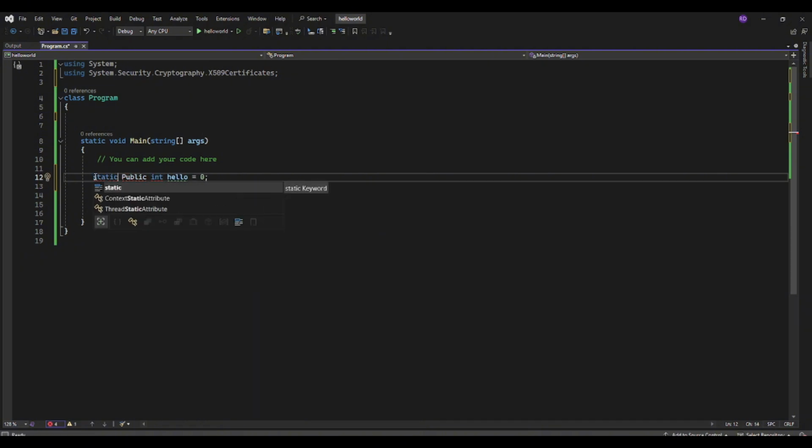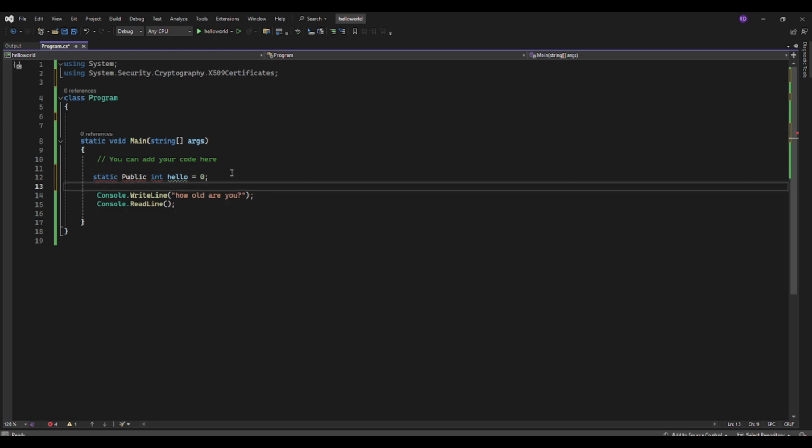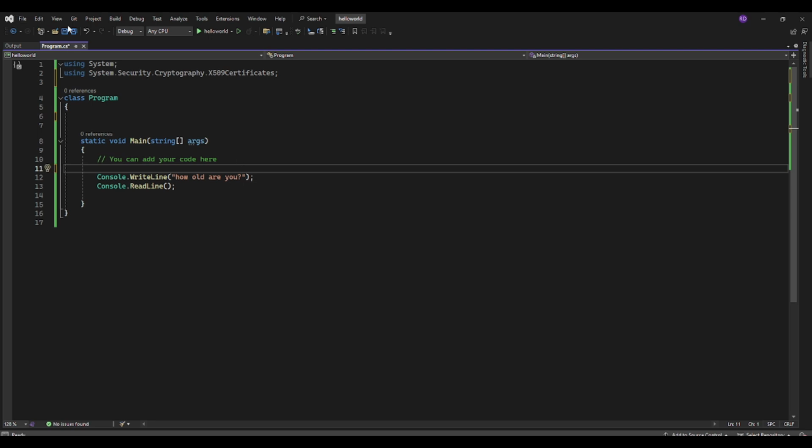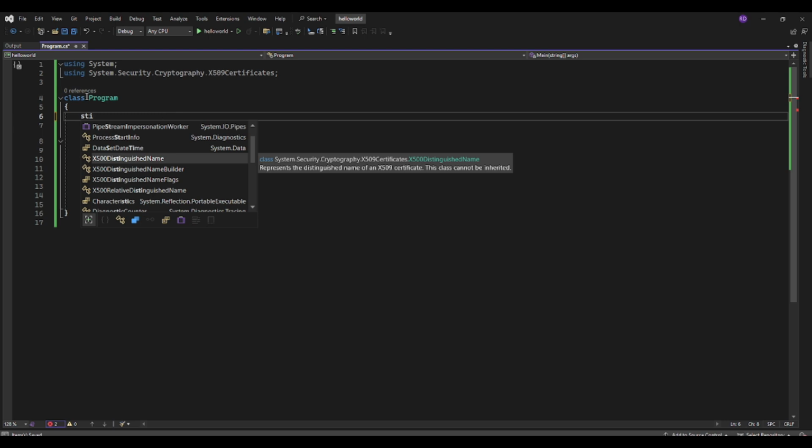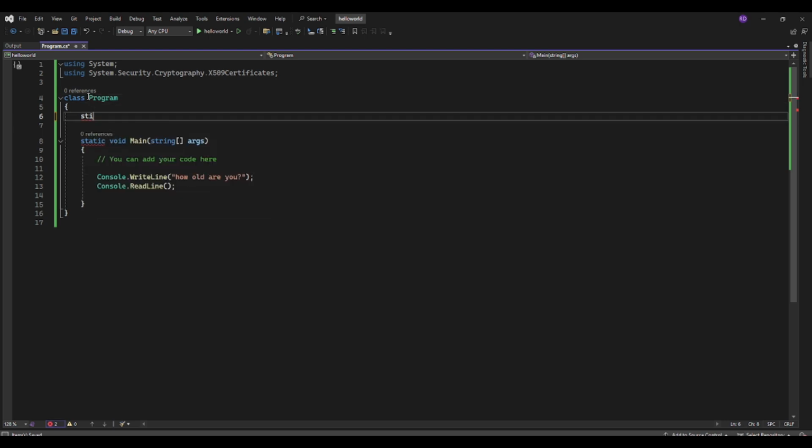Static. See, that's gonna give you an error. So how to fix that error, which I'm gonna show you. Static, so you write it here in the class Program, which you can rename. Static, let's pick float. Now you're gonna give a name, number. Let's pick 5f. You see that?